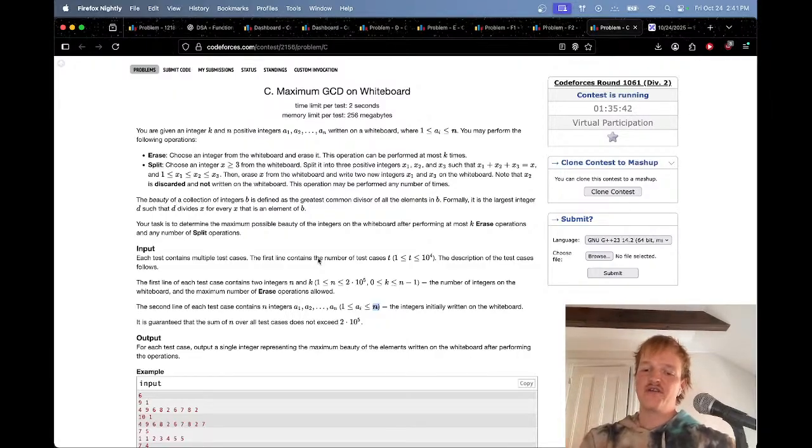You convert it into a frequency array, where you just say this is the frequency of numbers at this element. And then you have a prefix sum, and you say how many numbers are between these two things.